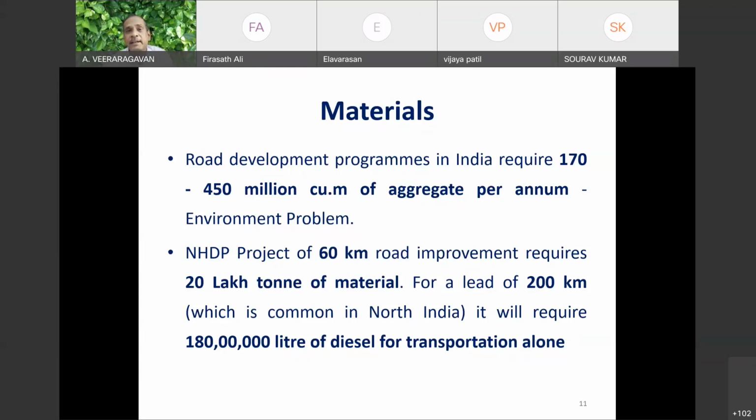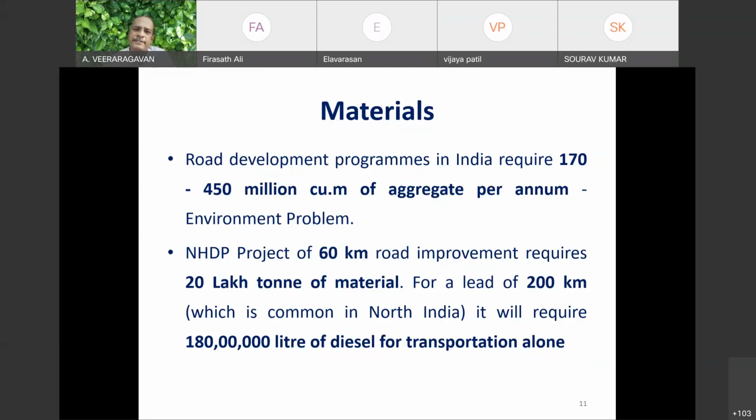So the research area for some of the teachers or students who are attending the course is how to make use of these marginal materials in road construction. Because aggregate is not available, whatever available material, if it is not meeting specification, how to make them suitable? That is the challenge. The third challenge before you is, can we produce artificial aggregates? I think this is a good area for research. Can I make an artificial aggregate from industrial waste and other products? Somebody has to explore this.